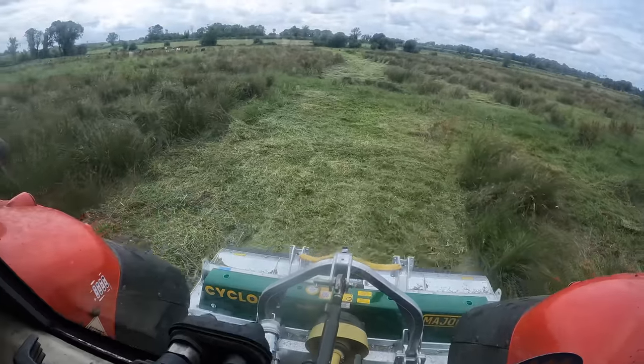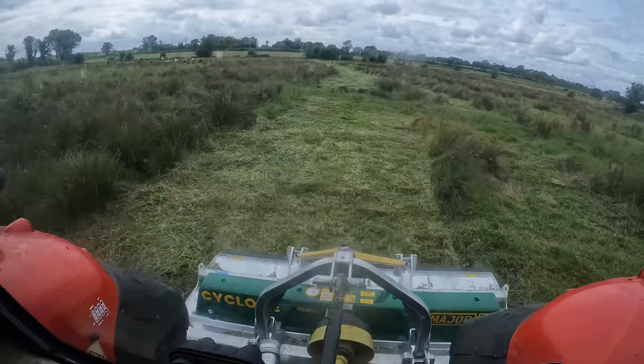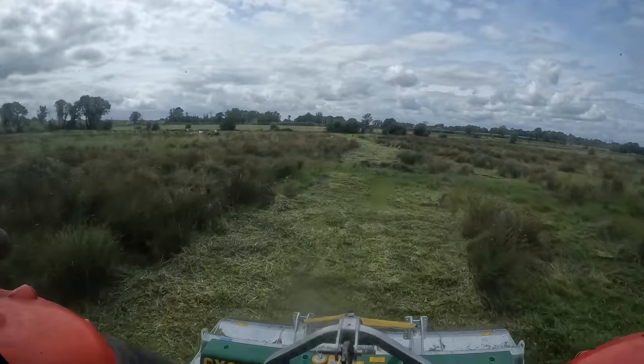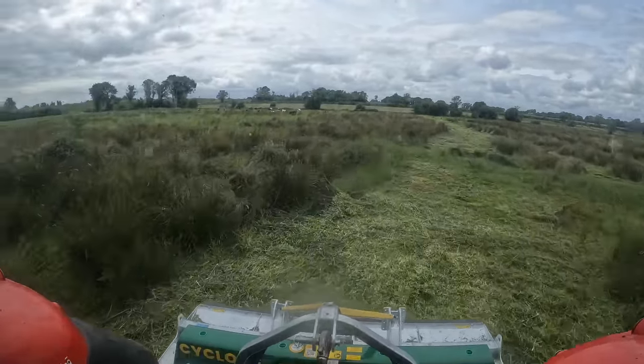Why she is knocking at 4.6. Yeah, it looks like an actual usable field now. Yeah, it's actually changed, turning it around the holy terror now.